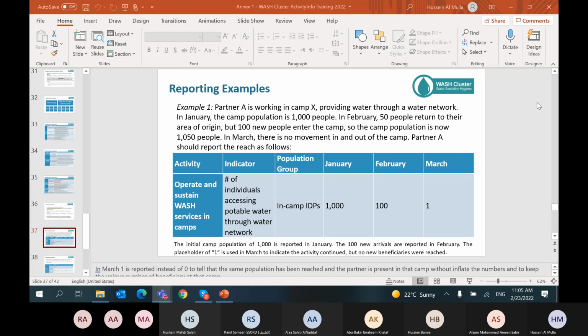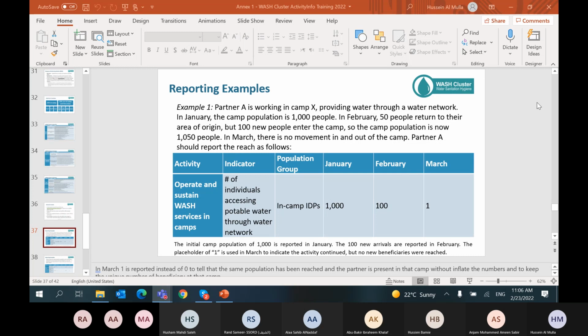And if you are starting not in January, it depends. If your project is starting from March onward, then you will report the first population in March and then use the same concept onwards. For multi-year projects that are reporting in 2021, they need to start this year with the full population reach and then use the new beneficiaries concept. You cannot start this year fresh, it depends on the previous year's reporting.